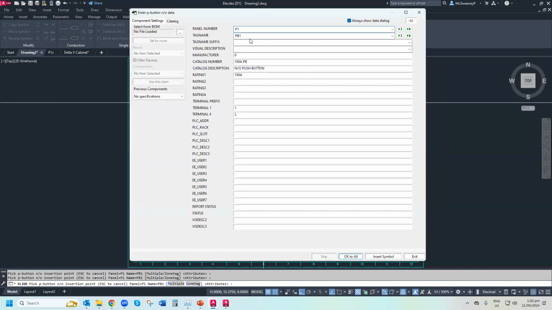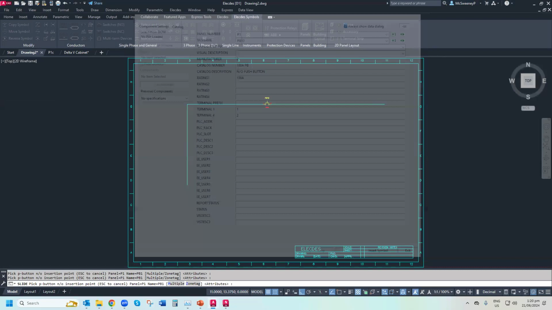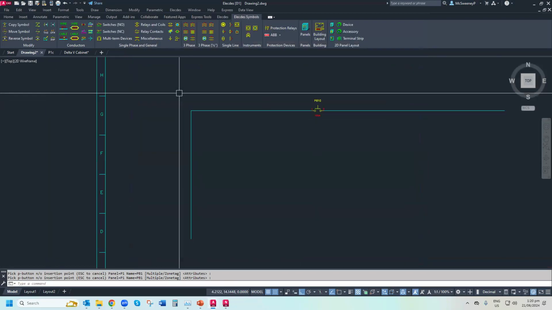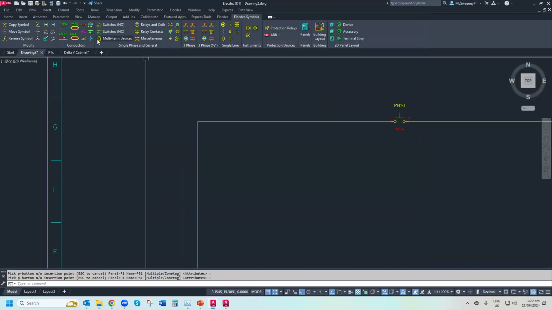I return to the attribute dialog box, and then I've got a plus greater than sign there. Hit the next available one, and you can see it jumps straight up to PB10. So that's quite useful to point out, reducing duplication errors. Go OK to that. Now, as I say, there I've got my PB10. It amazes me still the number of people that have to insert the symbols first.